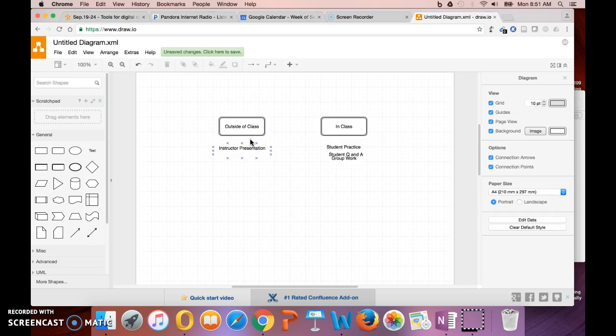But they need to have good voice and audio quality, and you're going to be learning about some tools just this week, in fact, about how you might record a lesson and provide that to students. And also you're going to create then 2 lesson plans for this in-class element of the flipped class experience as well. So talk about what types of things students might do in class after having watched the outside of class instructor presentations that you have recorded for them.